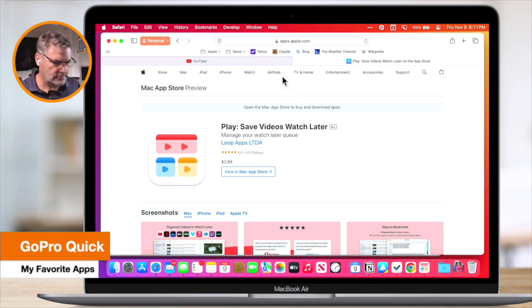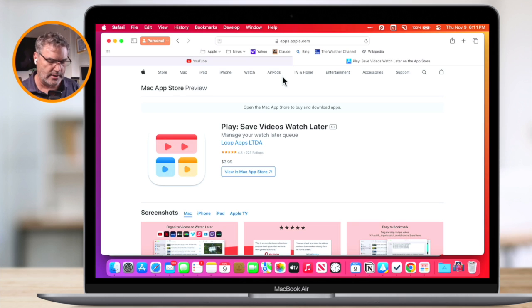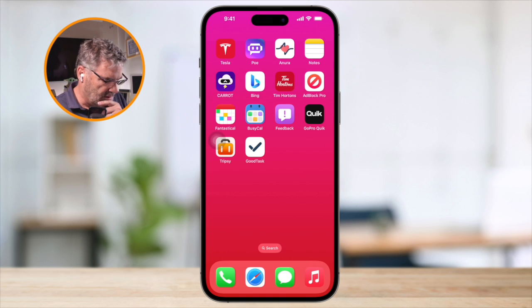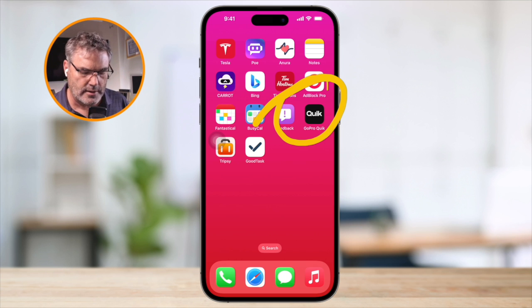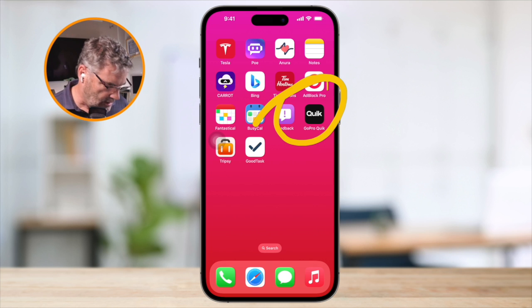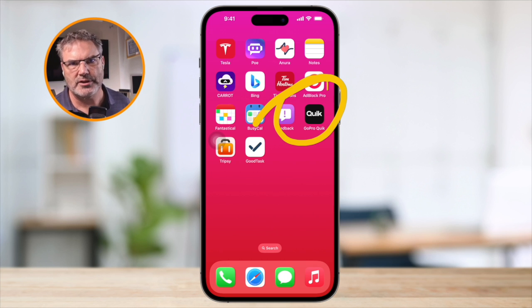GoPro Quick. So GoPro Quick, I do have a GoPro, but I haven't fired it up in probably a year and a half, maybe 2 years by now. GoPro Quick is an app that GoPro bought. I bought it before GoPro bought it. I paid a lot cheaper, probably $5. But it's just a fun little app to put videos together. Now, iMovie does have something similar. It's called iMovie Magic or Magic iMovie, but this is far, far more powerful. So I'll show you why.